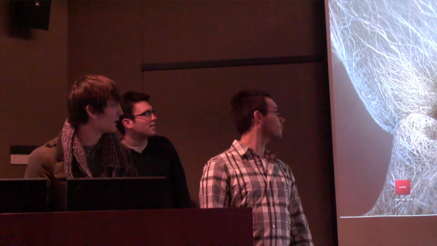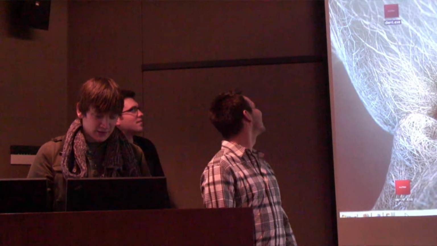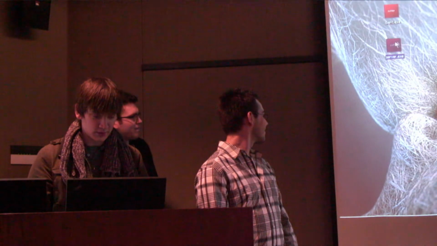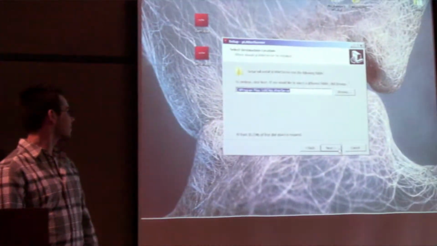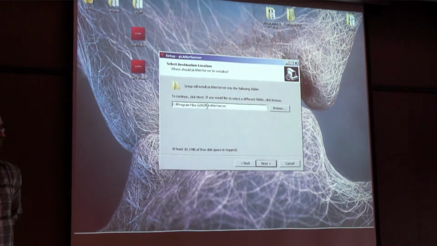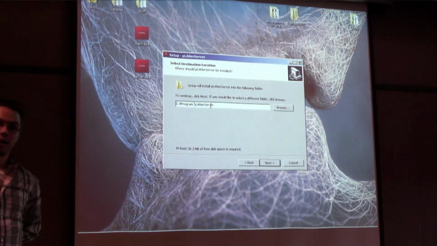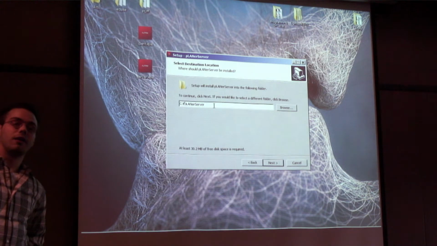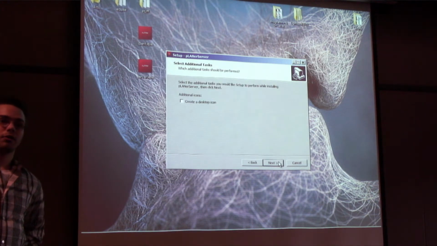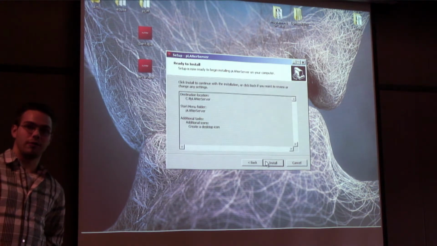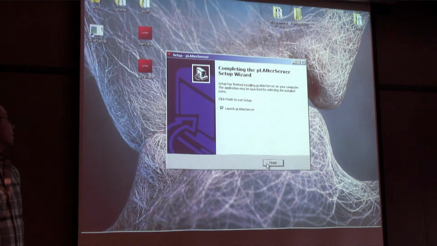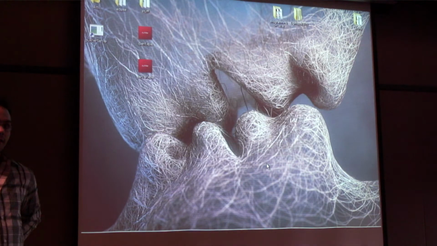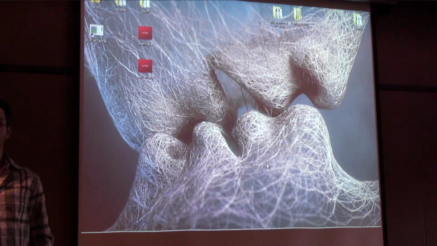All right, can you see? Good. So I downloaded our executables. We're going to do a demo, so I'm going to start from the very beginning. These are Windows binaries that we compiled. If you want to actually install a development environment on your computer, it's kind of difficult because you have to install a ton of plugins. So we have this nice installation file that makes it very easy to set up and install.